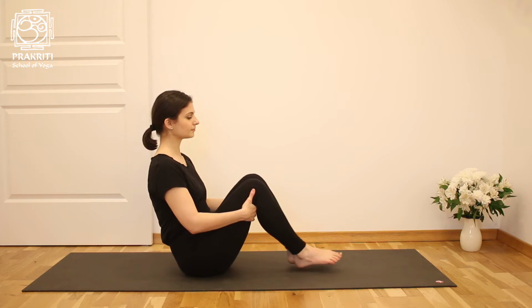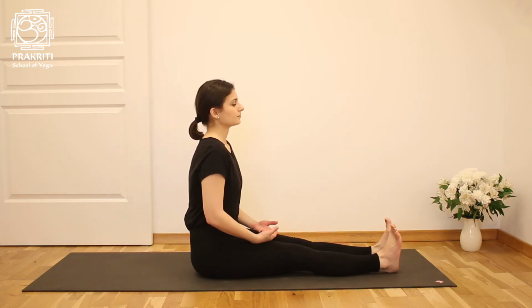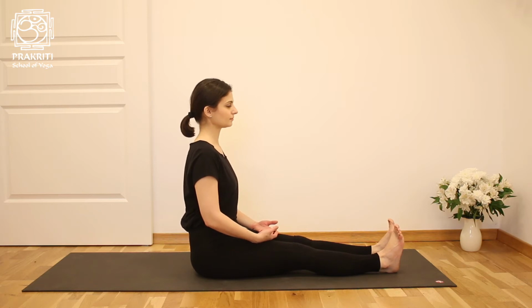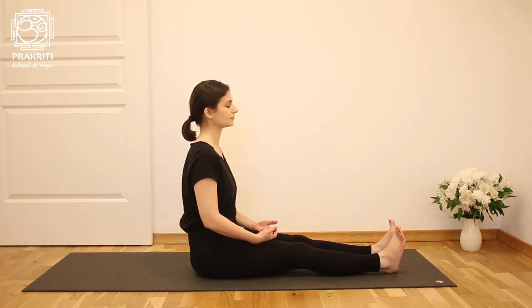Stretch your legs in the front, hands resting on top of your thighs, inviting your awareness to your body, exploring how your body reacted, responded to the practice. Allow the breath to come back to the normal state.